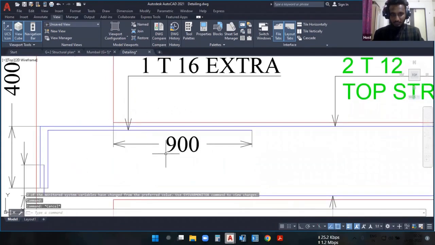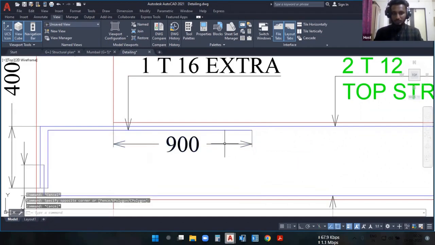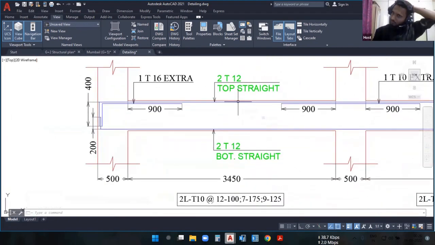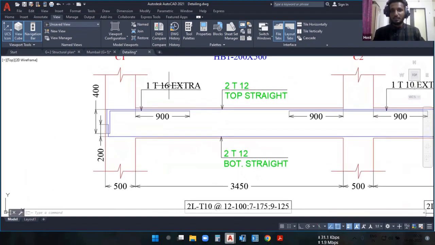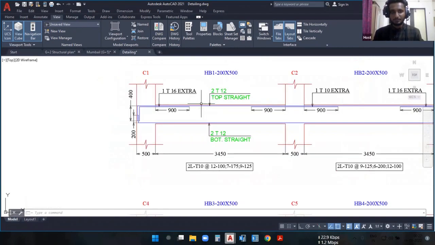This 900 is the curtailment length, which is 900 mm. Also, you will get to see how you can calculate this curtailment length, and how you will understand what diameter of bar you have to use for the beams and how many extra bars you have to give. Even if you have zero knowledge about reinforcement detailing, you don't have to worry. We'll start from the very basics. We'll prepare the skeleton first, and then we'll decide what diameter of bar the beam will require and how many bars we have to provide in the particular beam.